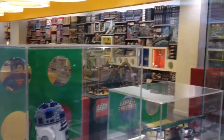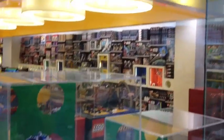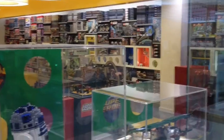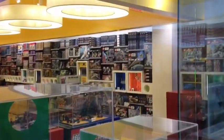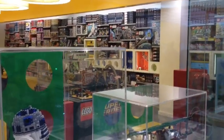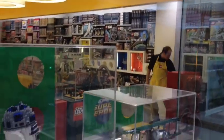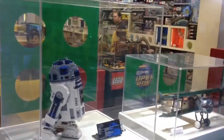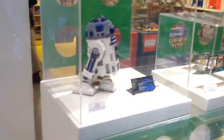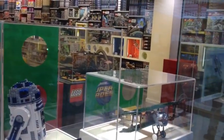We're at the Lego store waiting for it to open. In contention is this large R2D2, and then they've got the Millennium Falcon inside. We also want to look at some of the buildings. They have the Death Star - we saw that, but it's more like a playset, not a model. These other ones are more models. The Death Star has all kinds of figures and it's more interactive, like you're meant to play with it. It should be opening actually - it's after 11 - so we're hanging out front waiting to get in.